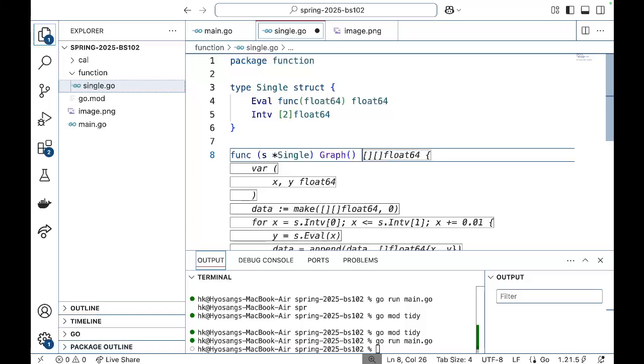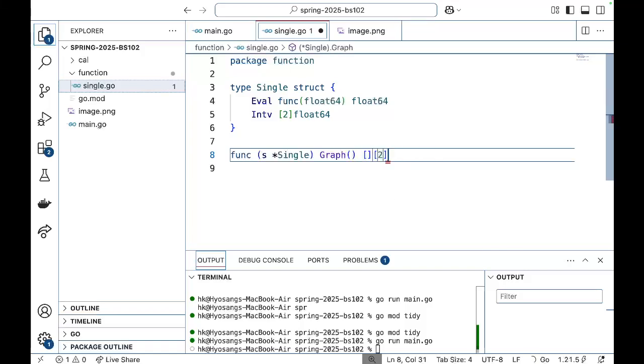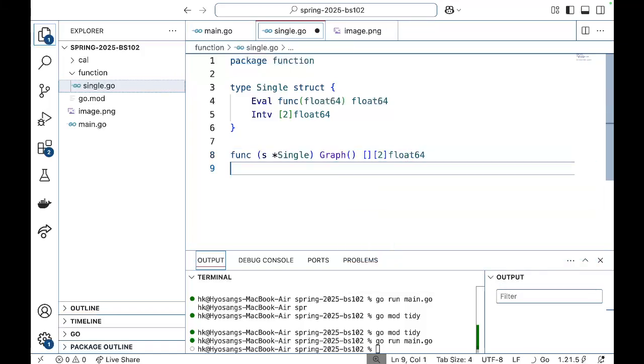So basically the graph is going to be the list of lines. So it's going to be the continuous list of lines so that you can connect one by one.